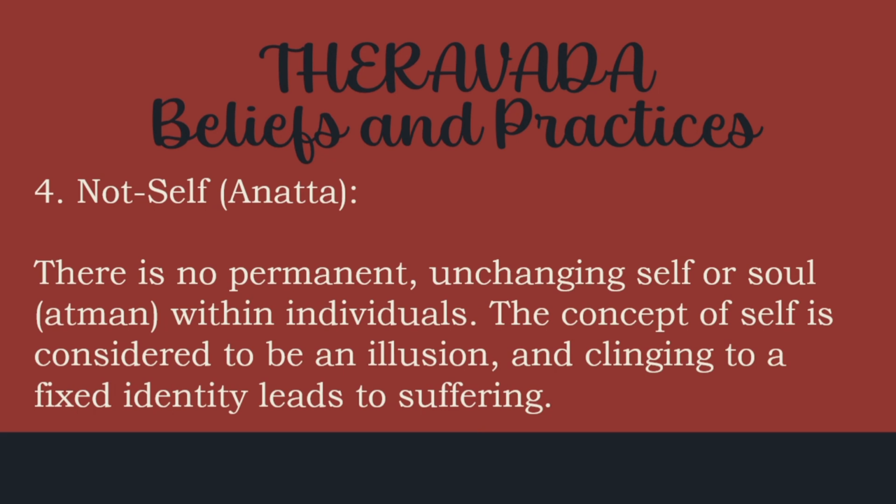Okay. Next, not self or anatta. There is no permanent and unchanging self or soul within individuals. The concept of self is considered to be an illusion, and clinging to a fixed identity leads to suffering. Not self or anatta, ano kaya yan? May mga tao kasing masyadong attached sa sarili, masyadong pinahahalagahan yung physical nating hitsura. Kumbaga, ang laki ng kanilang pagpapahalaga sa physical na katawan. So, pag cling ka ng cling sa ganyan, hindi mo, kumbaga, hindi way to enlightenment. Dapat natin tanggapin na ang kagandahan ay subject to change. Aging is an example of suffering.